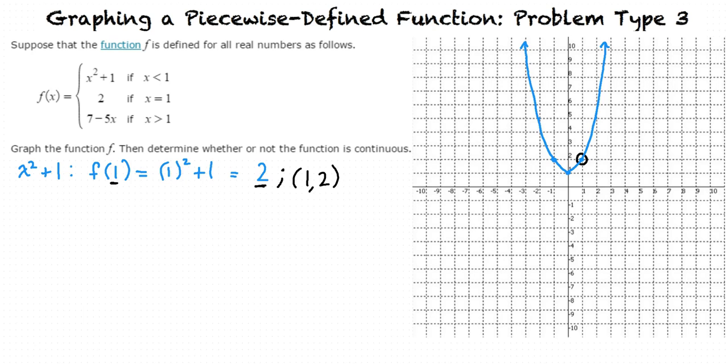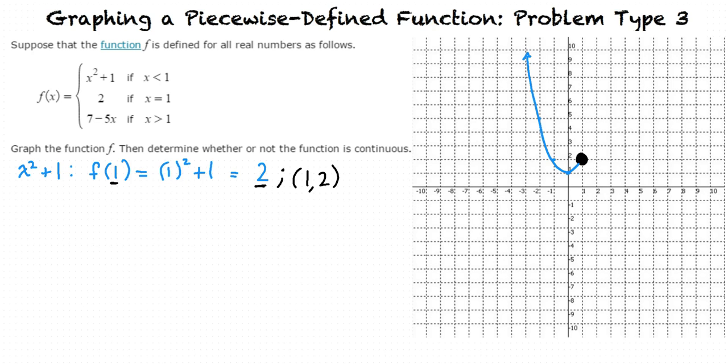Now we plot the cut point at (1, 2), because we know that this is the endpoint, and if x is less than 1, we have to erase the part to the right of (1, 2), where x is greater than 1. Now the next part of the function is a solid point at (1, 2), so this will fill in the open circle at the endpoint of the parabola. Now why is this? Because looking at the second part, we see that y equals 2 if x equals 1. This means one solid point.